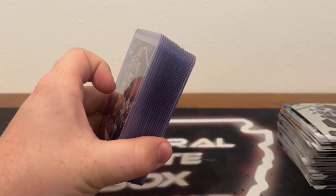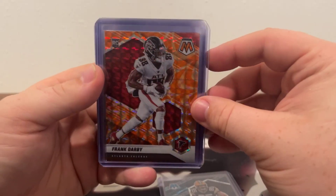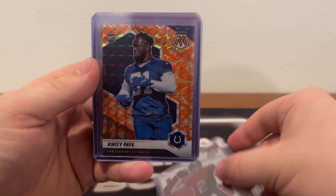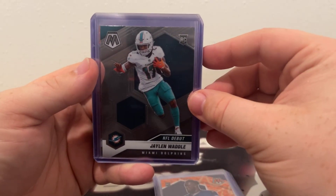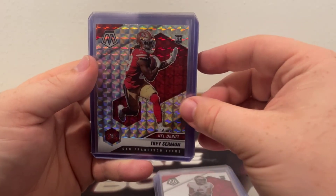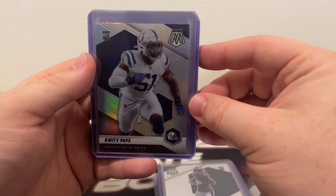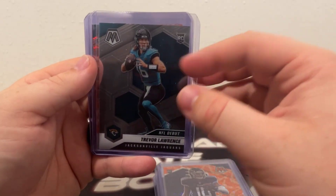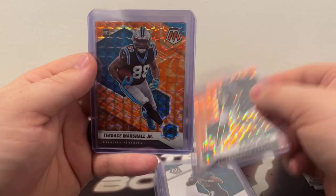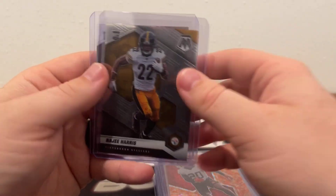Sleeved and top-loaded, and that's how we'll kick off our recap. A lot of guys we did miss out on — nice to see the Genesis, though. Just wish we could have saw a bigger name. Got the Genesis prism of Robert Tonian for Green Bay. There's the Orange Reactive Frank Darby. Silver Prism variation Kyle Trask. There's an Orange Reactive Quiddy Pay. Base debut Jalen Waddell. Orange Reactive Eric Stokes. There's a base debut Trey Lance. Silver Mosaic debut Trey Sermon. Orange Reactive Trey McKitty. There's a base debut Devontae Smith. Silver Prism variation Quiddy Pay. Orange Reactive Des Fitzpatrick. There's a base debut Trevor Lawrence. Orange Reactive debut Devontae Smith. Orange Reactive times two Terrace Marshall Jr. Orange Reactive Greg Newsome. There's a base Najee Harris and a base Ian Book for the New Orleans Saints.